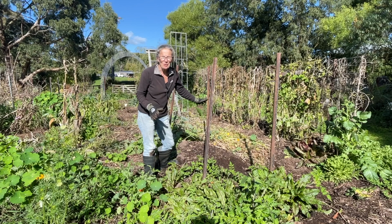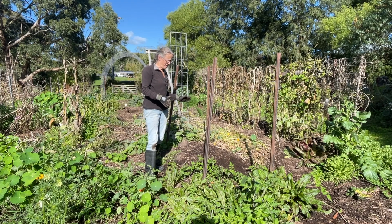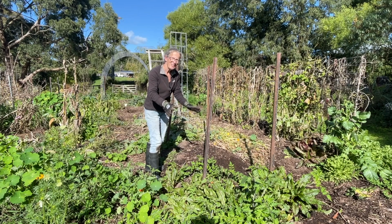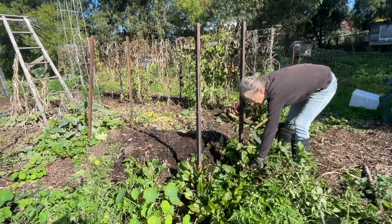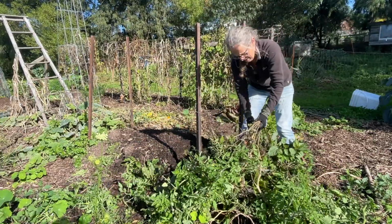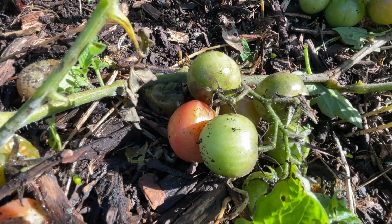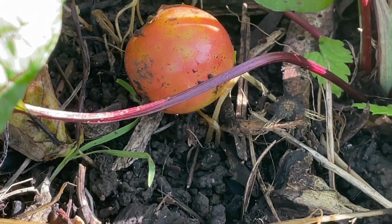This is the bed where I grew broad beans last year, and this is where I'm going to grow them again. So as you can see, there's plenty of growth around it. So what we need to do first is clear that out and get this compost spread across the garden bed. This is actually a volunteer tomato that never ripened in time, and the tomatoes look kind of a bit pale and insipid really.